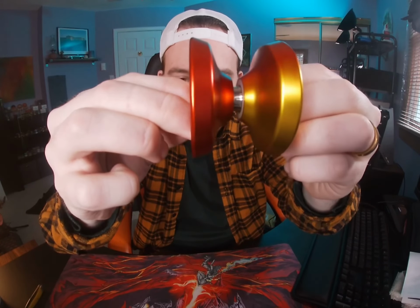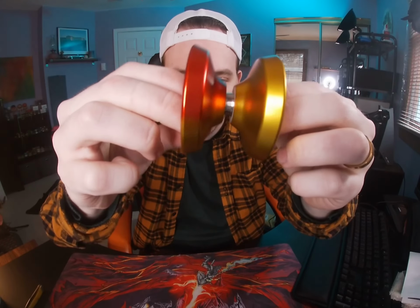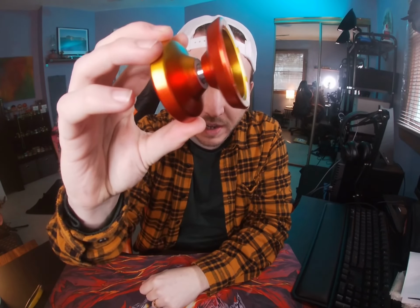Recently, Evan Nagao posted on his Instagram a restock of a couple different colors. This was one of them. He said, jump on them because they sell out like hotcakes. I can definitely see that. I'm a big fan of fades. I think it's clean. I think I like a fade better than I like a splash.